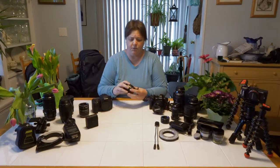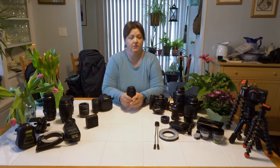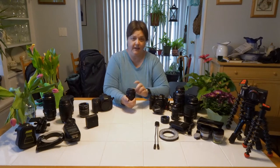You can also use a prime lens. This is a 50mm f/1.8 prime, and I have used this for macro photography and it works really, really well. My friend uses this to do miniatures quite a bit and it gives you great shallow depth of field, allowing your subject to stand out from its background. For macro photography, you really want your subject to stand out from the background. You can use other prime lenses as well — an 85, a 50, whatever prime lens you have. Try it and see.